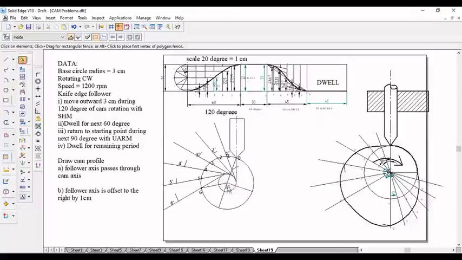Okay, now this is the initial line and this is the final line. For this 90 degree, this is the initial line and this is the final line. This is UVRM, right? This portion is UVRM. This is a 90-degree angle. This portion is UVRM. So this is a 90 degree. This is the UVRM. Okay. Again, similar to this, I have to divide this into 6 equal parts.